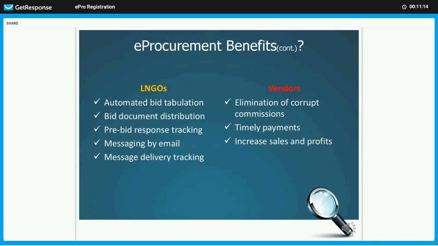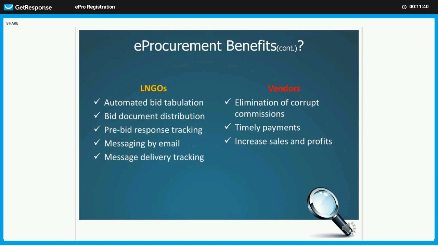Also, one benefit that I think both vendors and local NGOs would appreciate is that this takes out or minimizes the corrupt commissions that are often involved in many of the procurements going on throughout many countries.